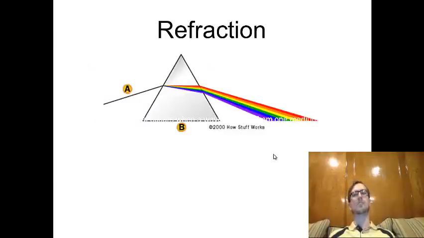Eyeglasses are an excellent example. The prism's a good example. Now, because each of the different colors is a slightly different frequency, a slightly different wavelength, whenever they move from the air into the glass, they're going to bend at a slightly different angle. Because they're bending at slightly different angles, that's what causes this white light to be separated.